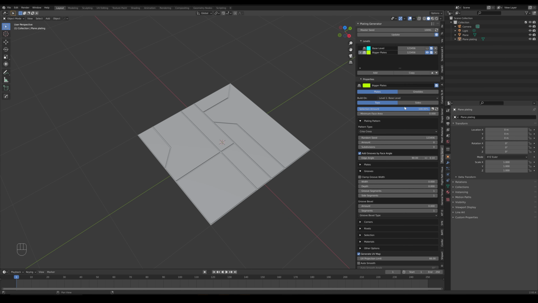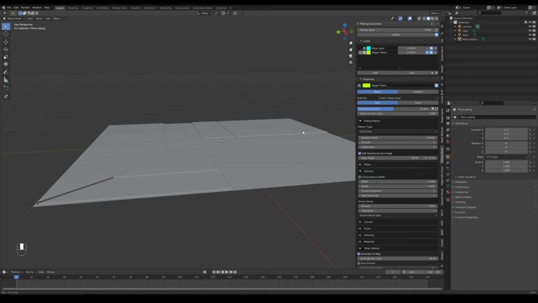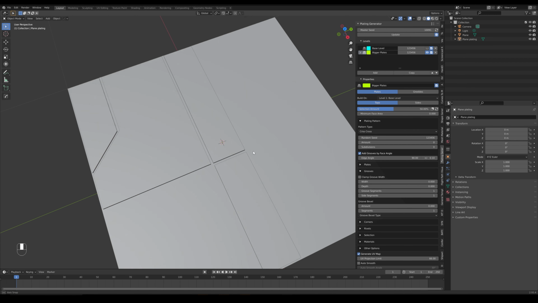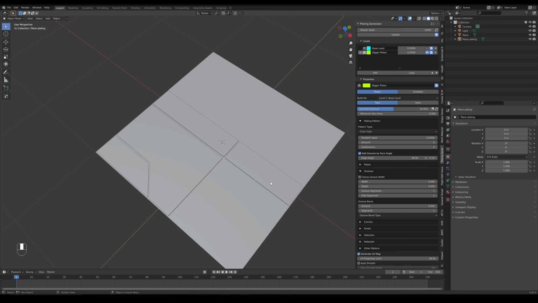But what I can do now is I've just introduced this selection amount parameter, and what this does is it will select a portion of the plates. So if I turn that to 50, it's only going to select 50% of the plates. And if I click refresh, I can change the plates that are being selected, like about half of the plates being selected there. So there I got a proportion of big plates.